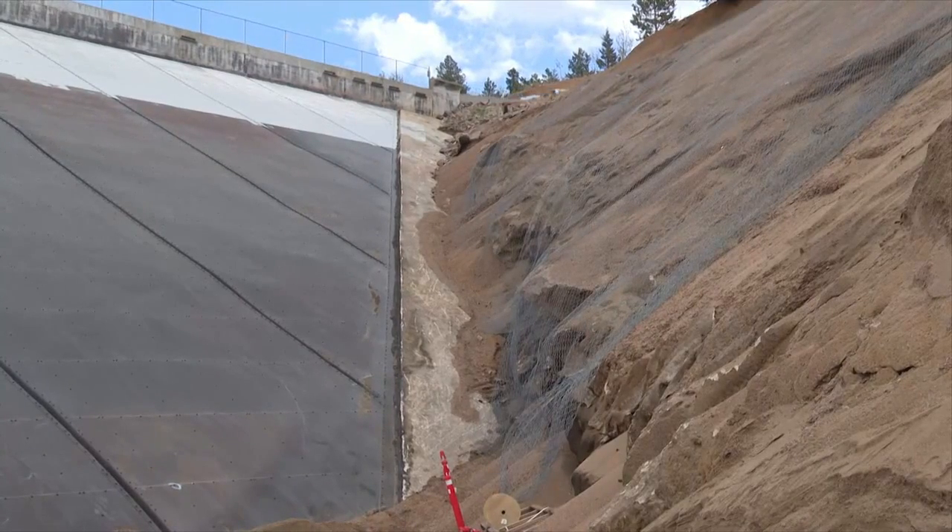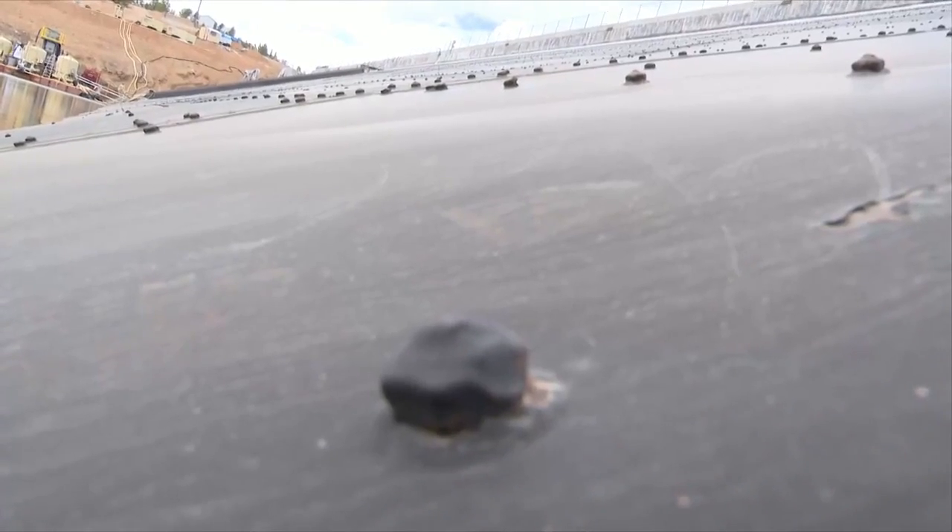The resurfacing project should be finished in November. The water in the reservoir after that will be gradually refilled and be ready next year for a return to outdoor recreation, and that should make many of our area's fishermen and boaters very happy. We are live at the entrance of the Pikes Peak Highway. Scott Harrison, KRDO News Channel 13.